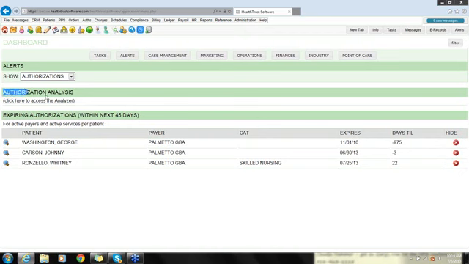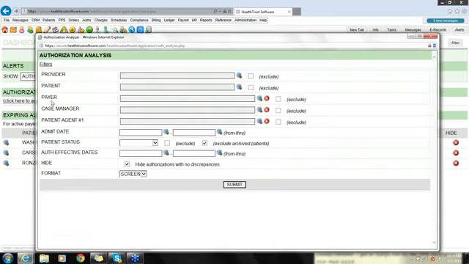The first one is your authorization analysis. Clicking on this link pulls up your authorization analysis page where you can filter by different items, maybe a branch office or a location, a patient that you're looking for, or a specific payer. You can choose the format just like in our Report Center.